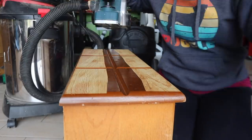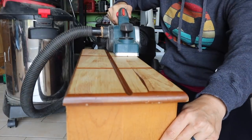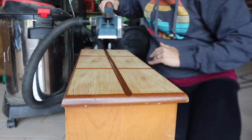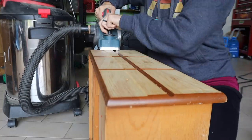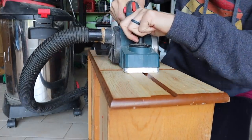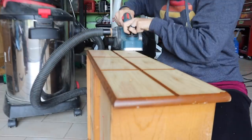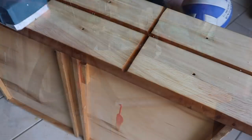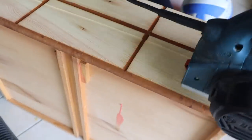So now I'm just going to plane down this drawer top until it's flat and I've taken off enough that I can use these quarter rounds to create a fluted front. And so we're just going to keep planing it. This is a hand planer. They do have planers where you can put pieces of wood through it, but this is something that I really like to use. It comes in handy, especially when you have to take quite a bit off and you don't want to sand everything off.